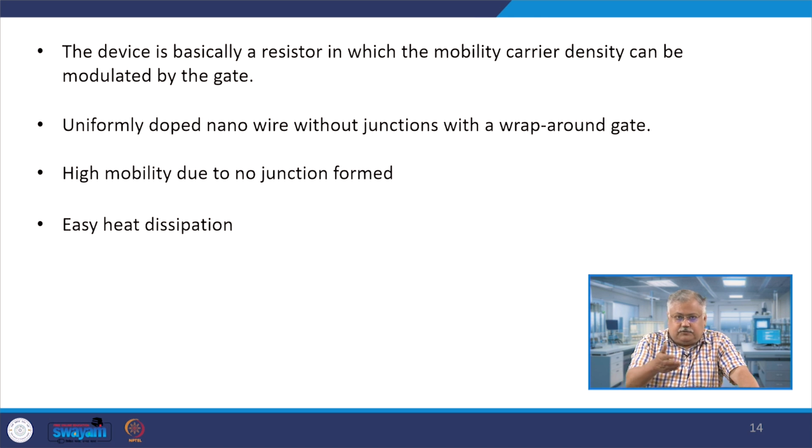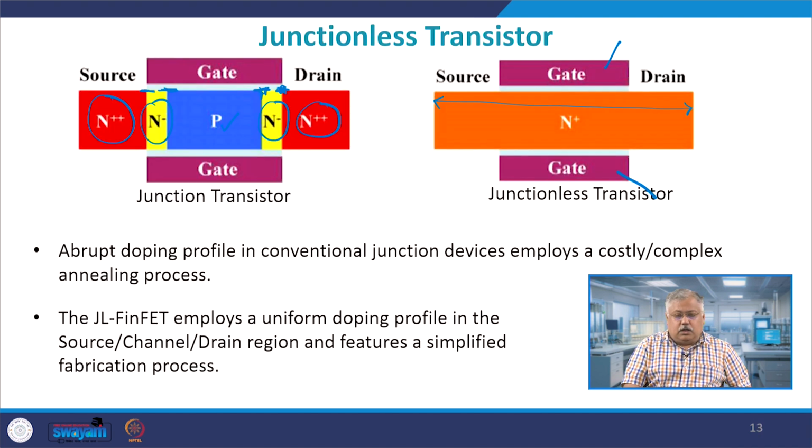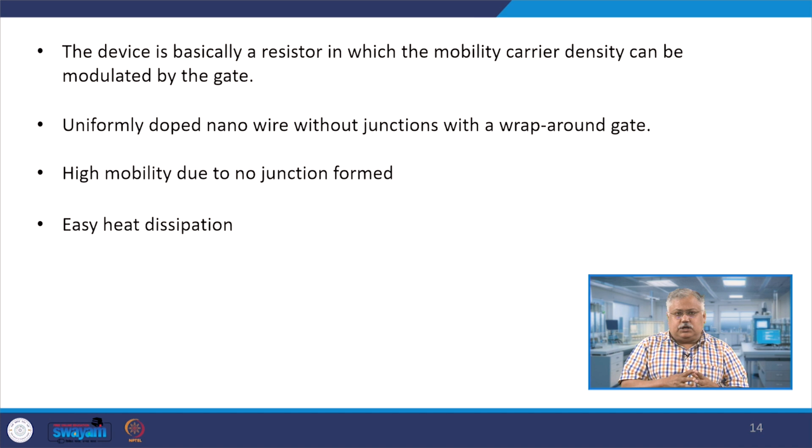So, as I discussed with you just now, the device is basically a resistor, right. If you go back to this figure, it is basically a resistor. From this edge of the device to this edge of the device is purely a resistor, and the resistivity of the resistor can be changed by applying the appropriate bias by the gate. Now, since there are no junctions being formed, and since there is no depletion region, the mobility is relatively high. So, the currents are very high.